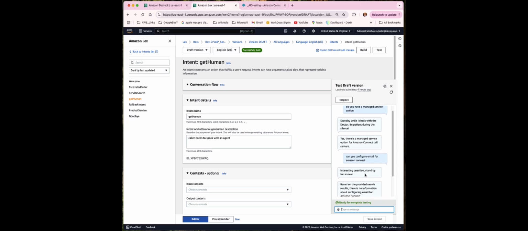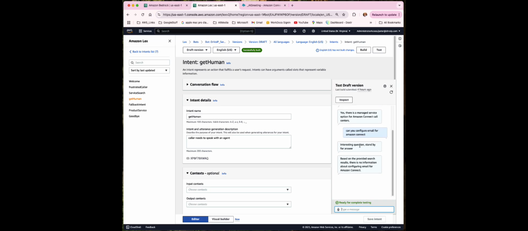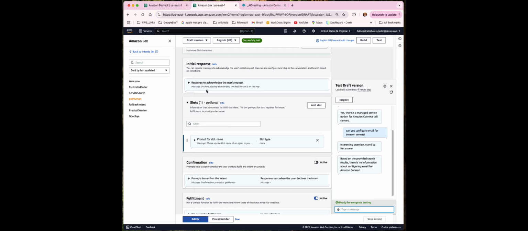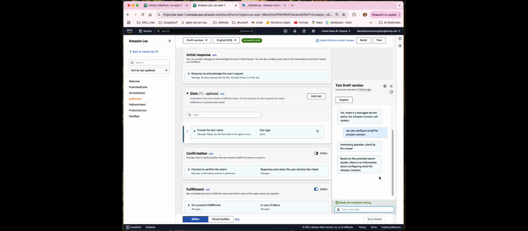At any rate, interesting question. Stand by for a moment. Now, these were in the confirmation response section of the configuration, so you have your initial response and your confirmation. And here's the answer. Based on the provided search results, there is no information about configuring email for. That's a lie. I know that's not true.